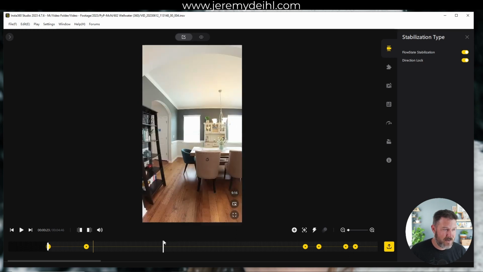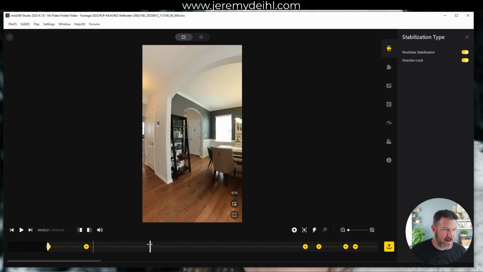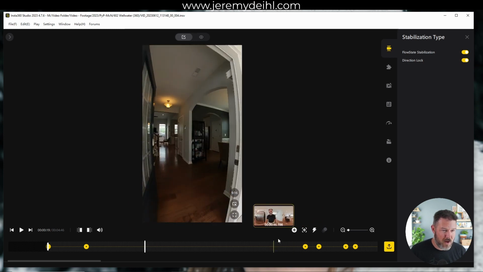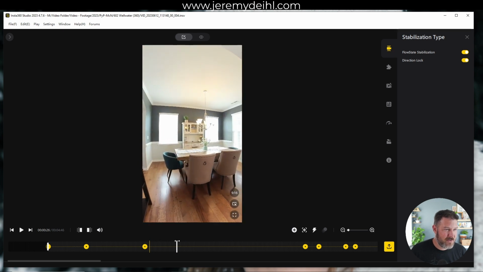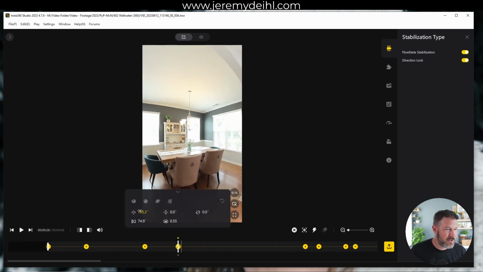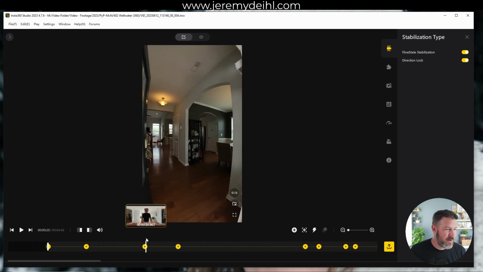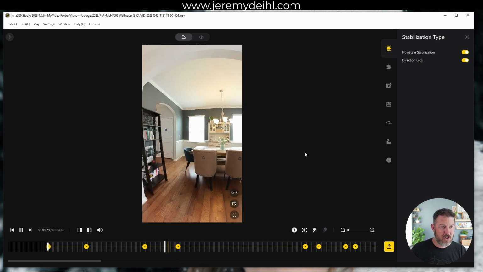Oh yeah, hold on. So right here, we're gonna go from where we walk in the house. I'm gonna add a keyframe that does nothing. And when we get to this point, which is like the furthermost extremity, we're gonna go ahead and add another keyframe, and we're just gonna scoot it over this way a little bit. So that way when you watch from here to here, it actually shows this room just a little bit more.